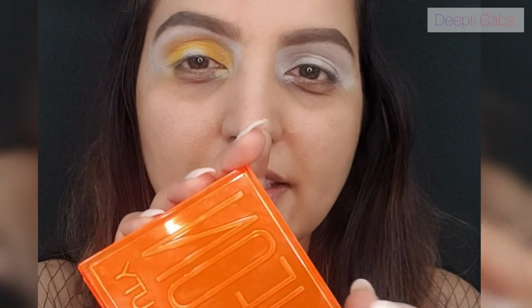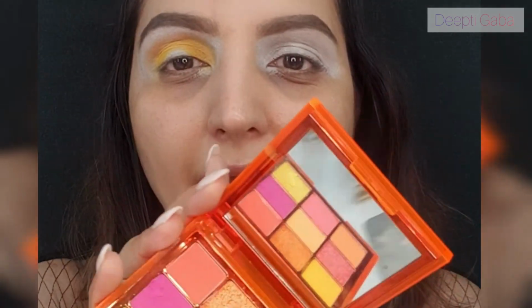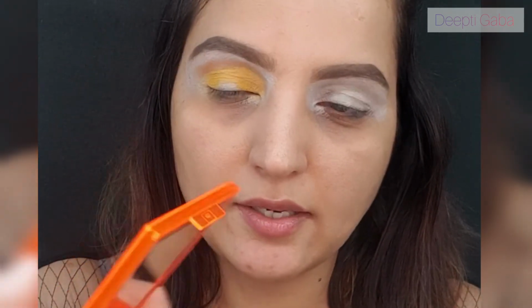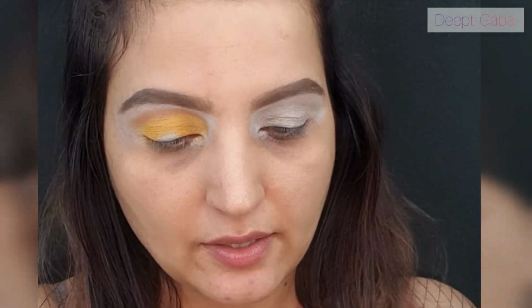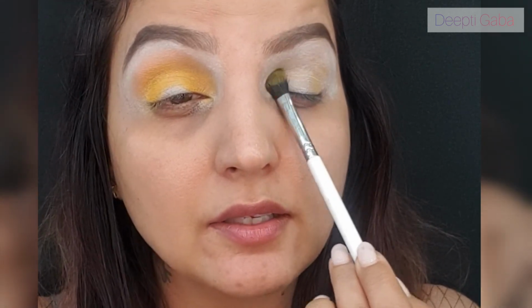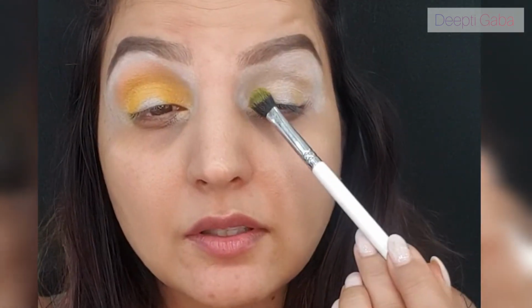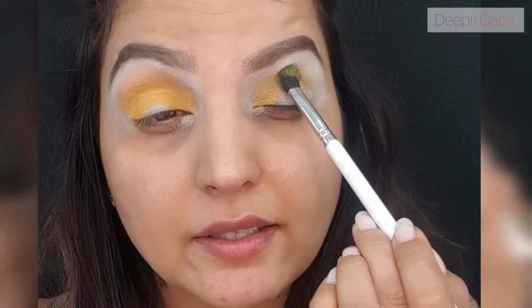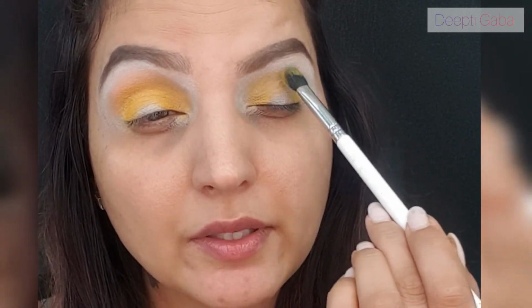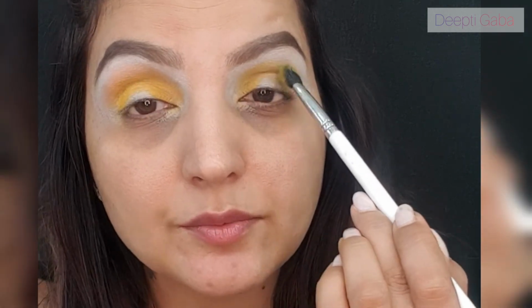So now I'm taking this Huda Beauty Neon palette, and in orange, I'm taking this yellow shade on the Beauty RB3 brush. You guys know it, that is a must. And I'm gonna apply it on the outer corners and the crease line, and I'm just gonna dab because dabbing will give that pigment we want.